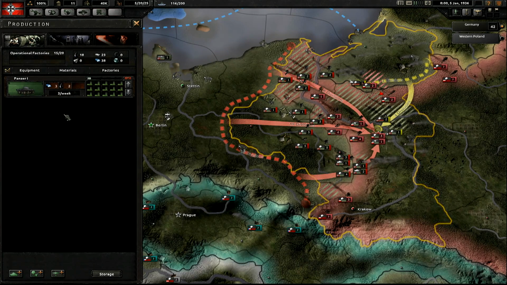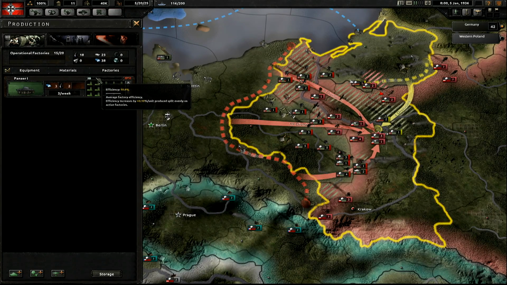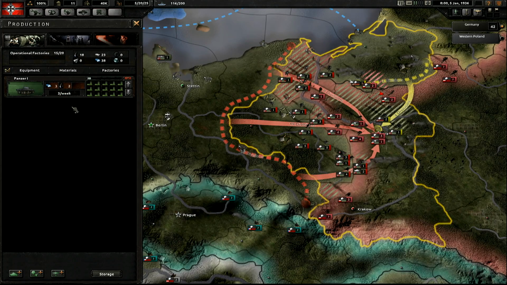So what you guys are seeing here is a completely new production line, and what's shown here is efficiency, and this is a really important concept. The longer you produce something, the more efficient it gets. If you keep this running for a year, it's going to absolutely mass-produce Panzer Is, but in a year, fighting a war, are you actually still going to want Panzer Is?